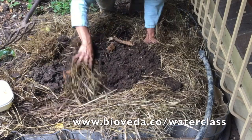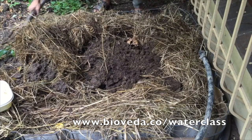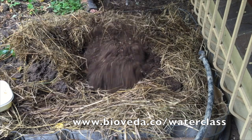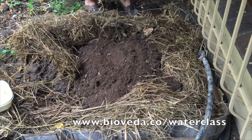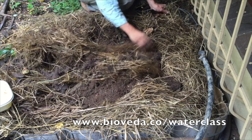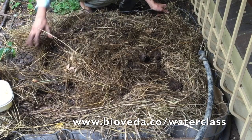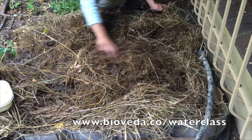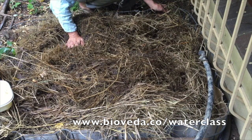So actually I like to put the grass on top as a last layer. So I'm just going to open it up. Again, cover it with some soil. Like instantly the smell disappears. No problem. And then, to make them happy, I put the grass clippings back on. It also just keeps them moist and very, very happy. That's it. That's the worm bath.